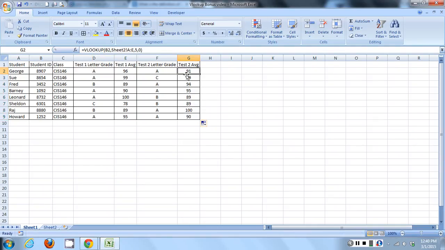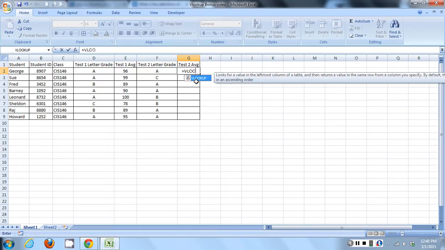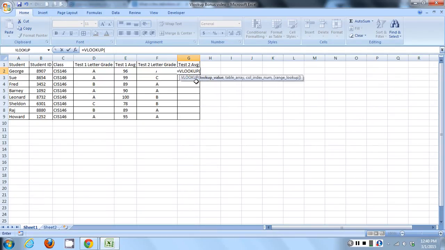Now, a couple of tricks and a couple of potential pitfalls you may run into. So we're going to redo this last column one more time. I want to show you one trick. Most of the time, the spreadsheets you'll be using are going to have a lot more data than this simple spreadsheet. So in this case, we're going to use VLOOKUP to find this student ID in this range of data.